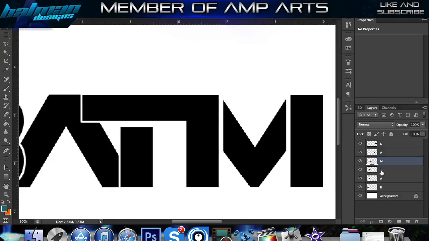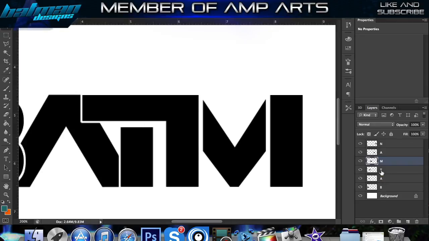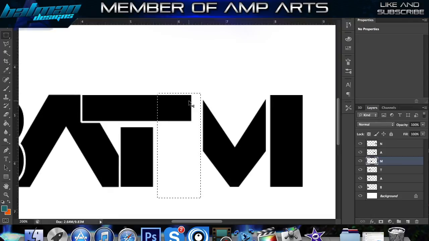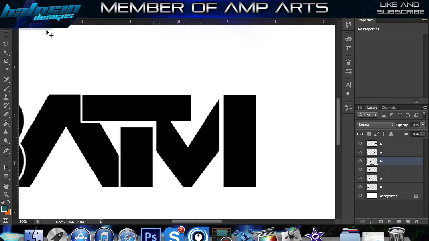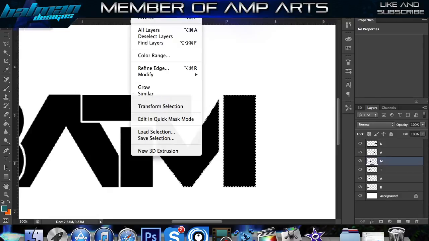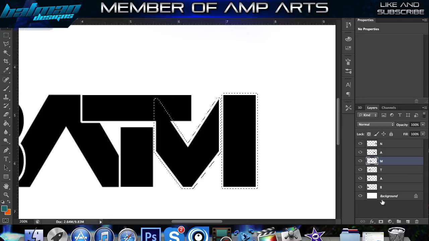So now we're going to move on to the M, and I'm going to do it just like I did in my logo. I actually did something like this. I actually took the marquee tool, I deleted this part of the M, didn't need it. You're going to move the M all the way over, just like that, until you think it looks good. You want to command click, and then you want to go to select, modify, expand, 3 pixels every time. You want to make it look as even as you can. Go to the T and delete it.